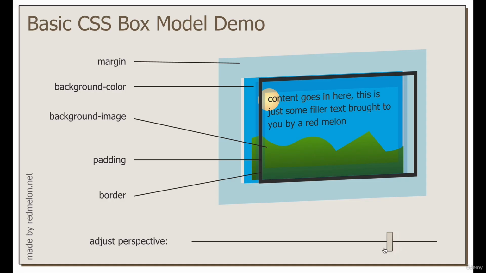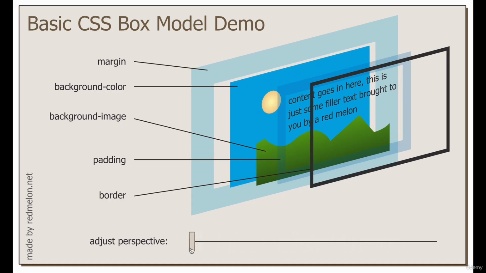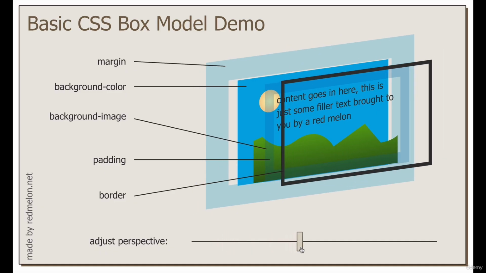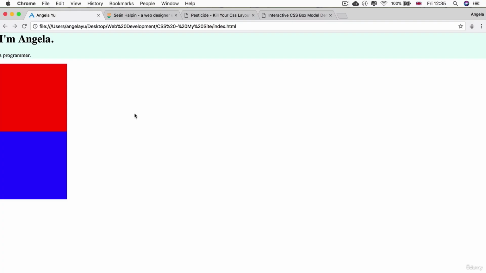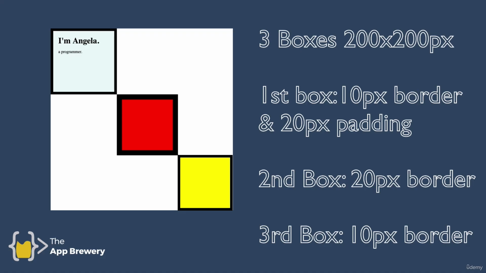So if you want, take a moment here, just pause the video, replay this part a few times, and get your head around this idea of the CSS box model and how it's formed. Now, once you've done that, I've got a challenge for you. I want you to use the Chrome developer tools. So don't edit the styles inside Atom, but instead just make temporary changes to the website so that you can change the margins, the borders, the paddings. Now, the only thing that's not going to change is the height and width of these divs or these boxes. But I want you to create a design that looks like this.